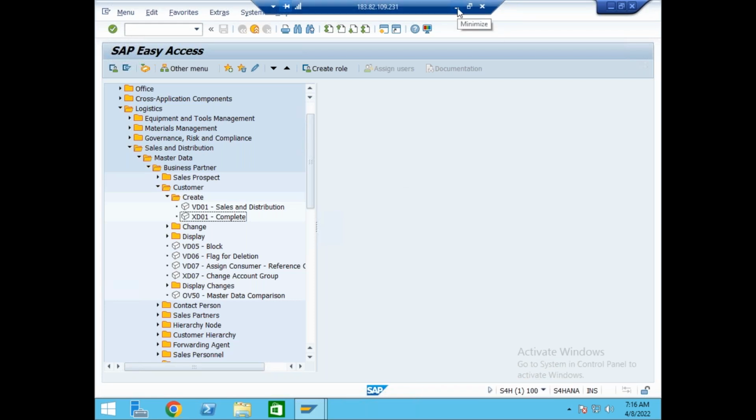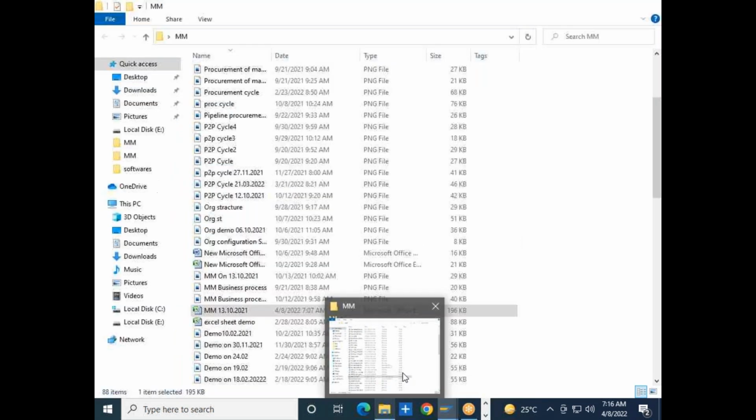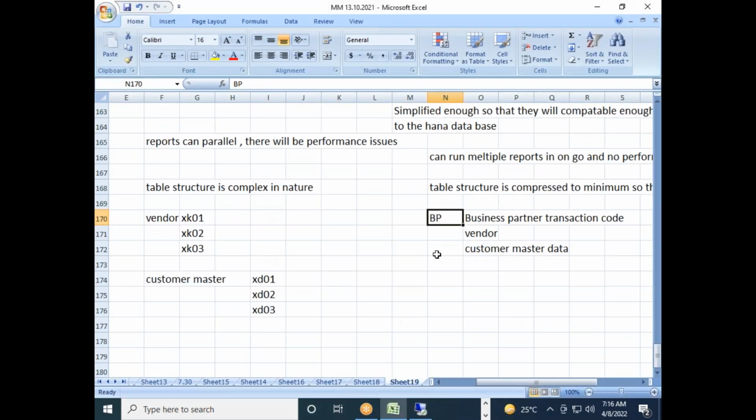Okay, so what exactly the query is and how the reports are generated within the system, all those things we will see in later classes. But if I try to explain it now, it will create some confusion for you. So we will discuss the differences in detail in further sessions. But for now, try to keep it in your mind. The transactions that I execute for master data in ECC have separate transaction codes, but in S4 HANA, there is only one transaction code for multiple master data. Also, the reporting is inbuilt within the S4 HANA server.